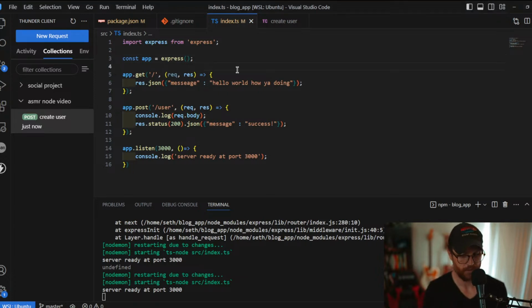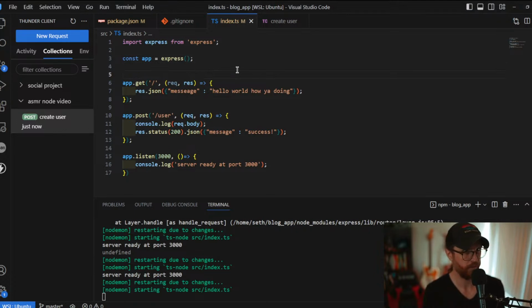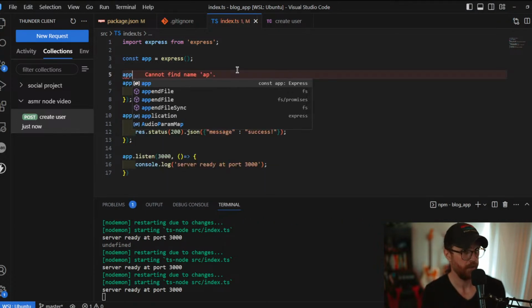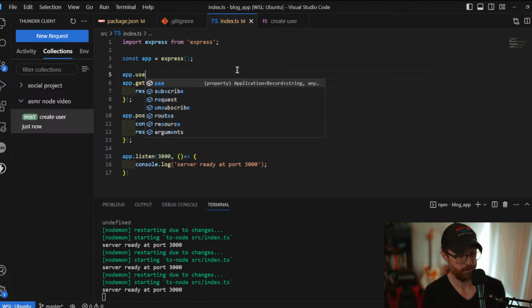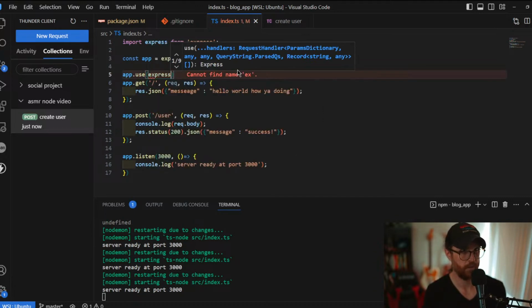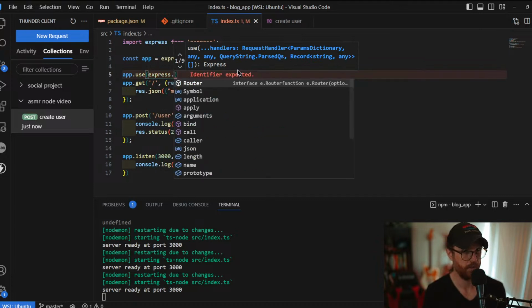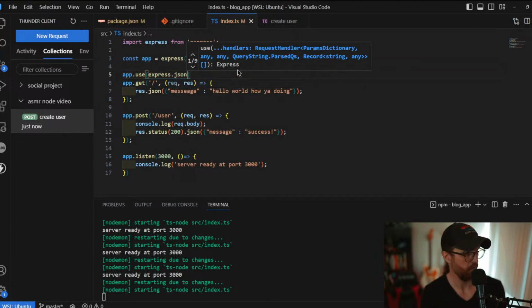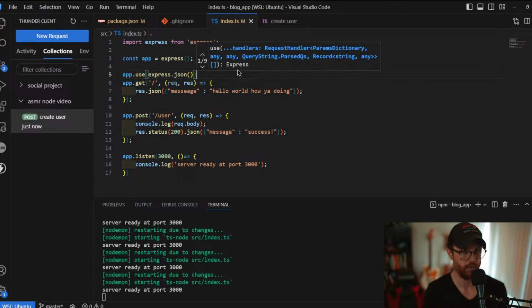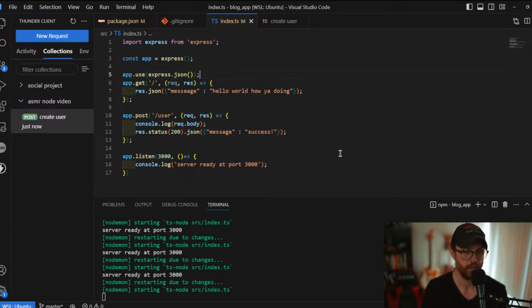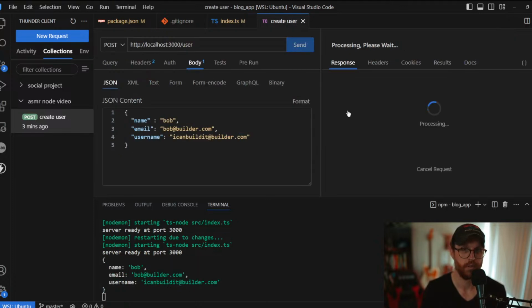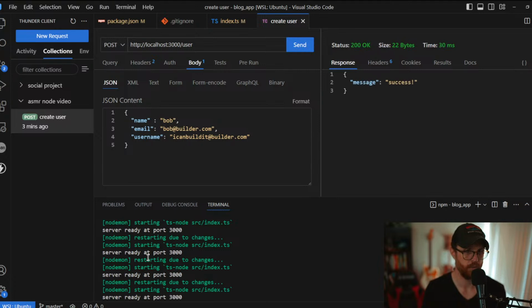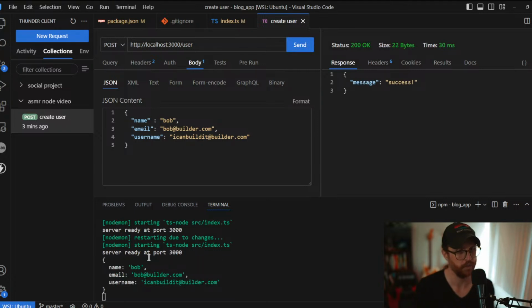I do see that I added this. Let's see here. App.use express.json. But I don't think that will help this issue where it doesn't do. Oh, I guess it will. Interesting.